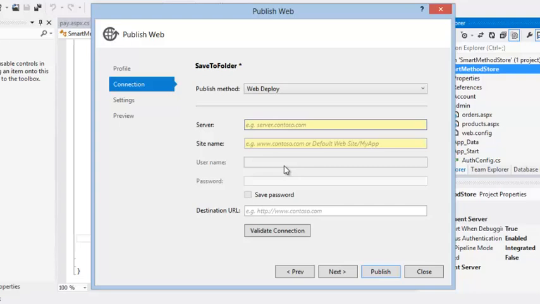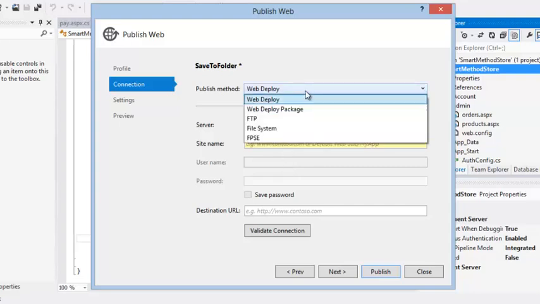Click the Publish Method drop-down menu. You can publish the site to a folder on your computer by selecting the File System Publish method. As well as publishing the site to a folder on your computer, you can also see the Web Deploy, FTP, and FPSE options.